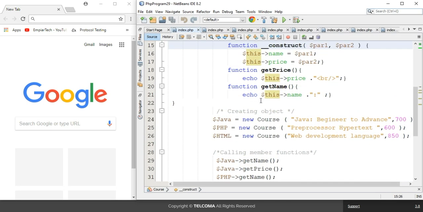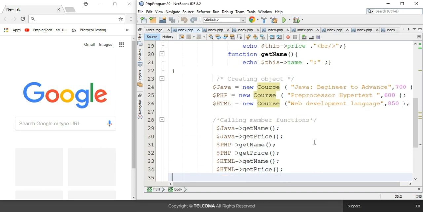So this construct function is used to construct the functions together. Here it defines the two parameters, name and price, and we define the name of the course and price with this object name. In this way we can define the constructor in PHP.